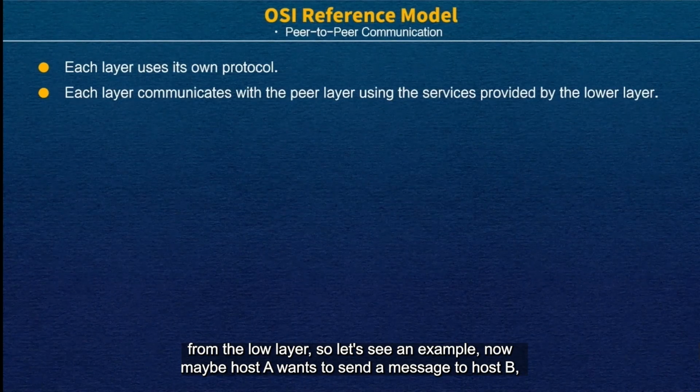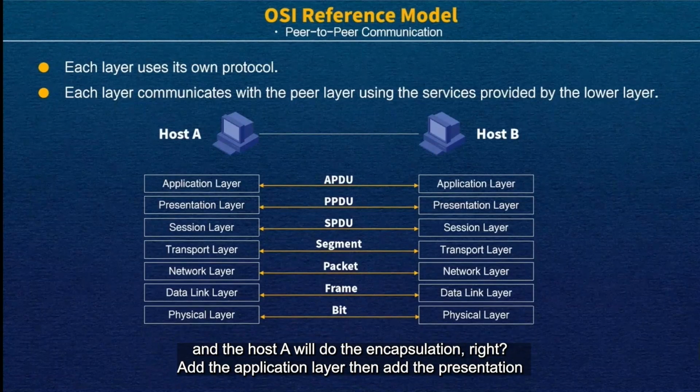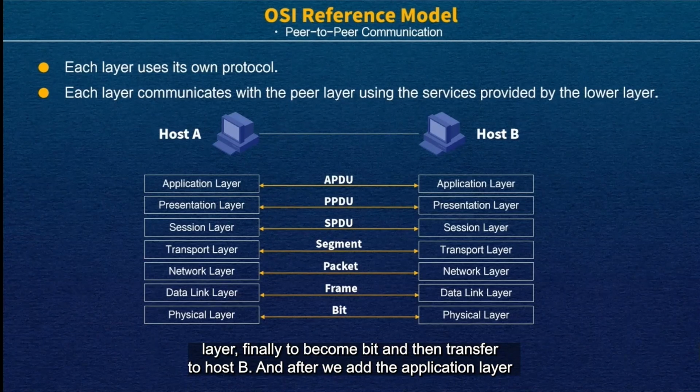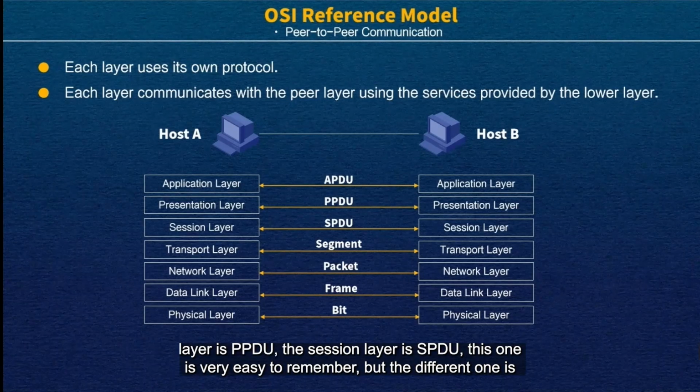Now maybe host A wants to send a message to host B, and host A will do the encapsulation, right? Add the application layer, then add the presentation layer, finally become bits, and then transfer to host B. And after we add the application layer, this package we say is APDU, Application Layer Protocol Data Unit. And adding the presentation layer is PPDU. The session layer is SPDU.